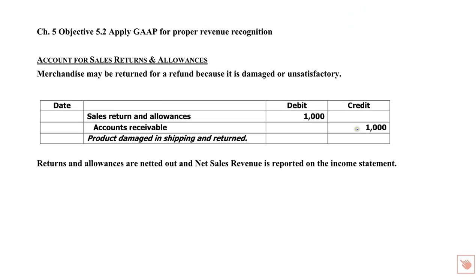Okay. Now, allowances are also permitted, returns and allowances. So a return would be you sent us the wrong thing or the product was damaged, we're going to return it. Allowances, well, we asked for the purple shirts, but you sent us the red ones, so they might give you part of the merchandise off or something, some of your receivable off. So if, for example, it's damage in shipping and they give you $1,000 allowance, you remove the receivable and you have allowance. This is another item that is netted against sales revenue, and on the income statement, net sales revenue would be reported.